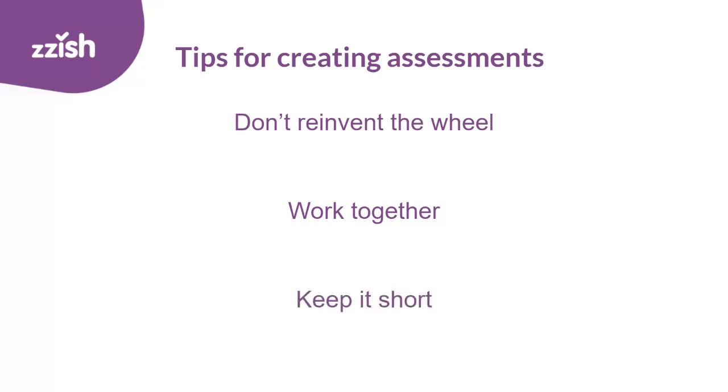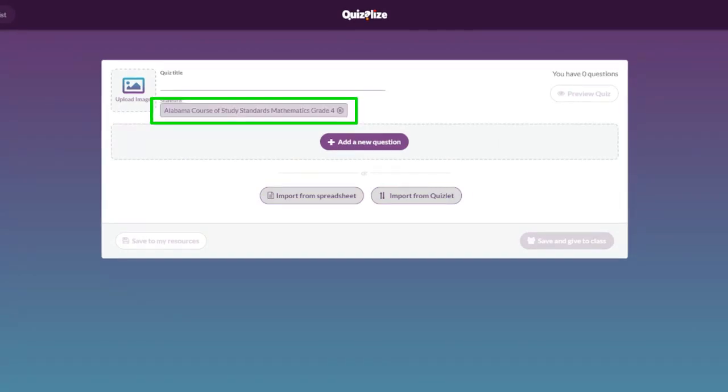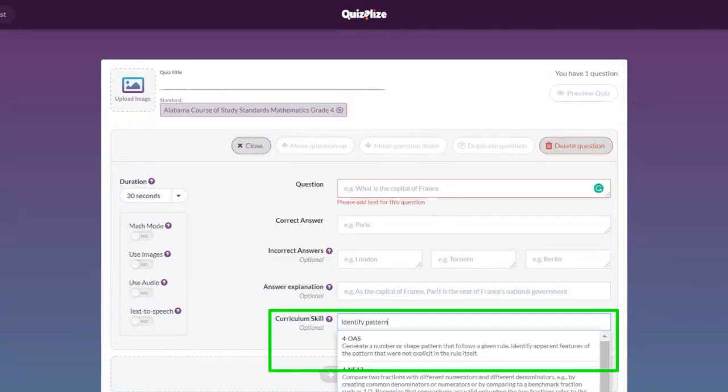Digital formative assessment is not meant to take up a large portion of your lesson, so keep each assessment to 3 to 6 questions tops, depending on what you're trying to achieve. The good news is the content is yours forever, so once you create a quiz, you then have it to use for the future.